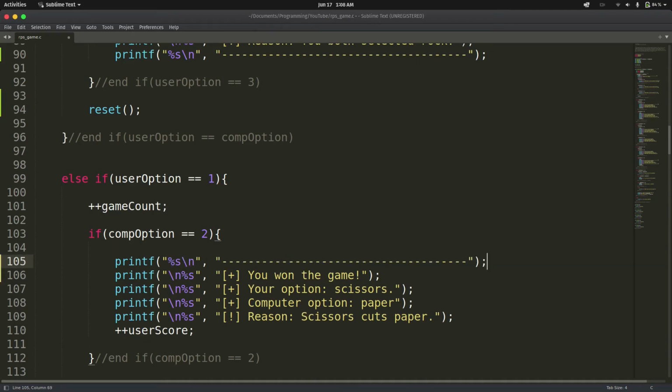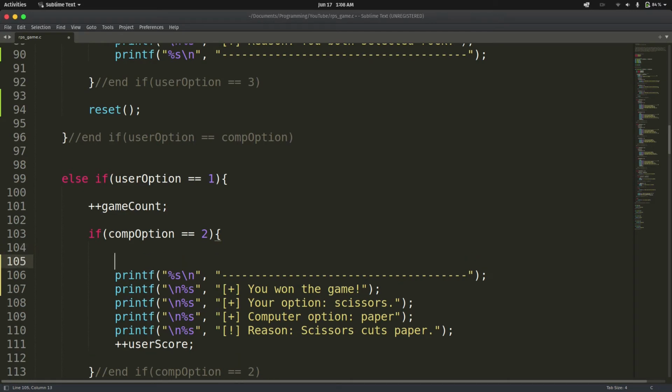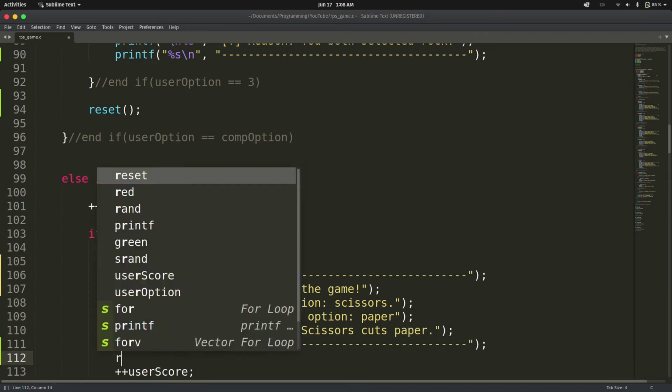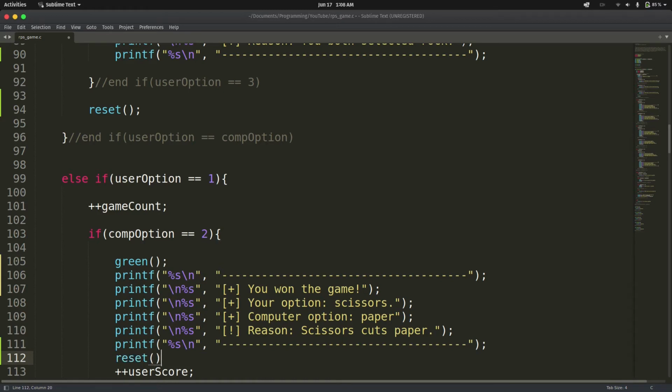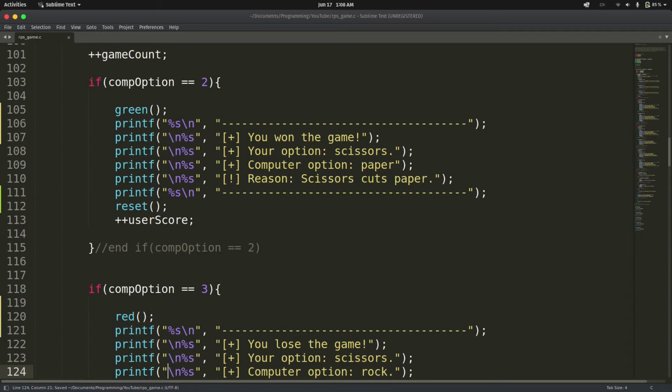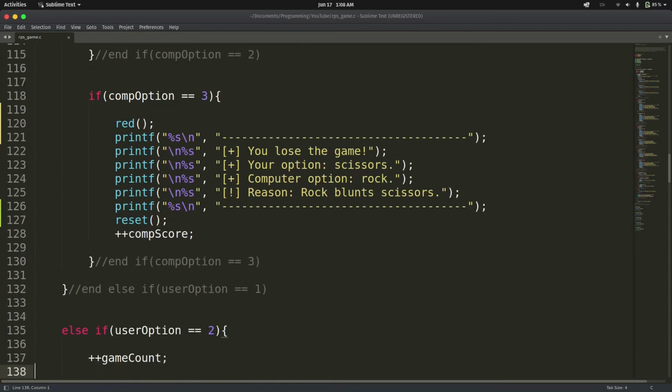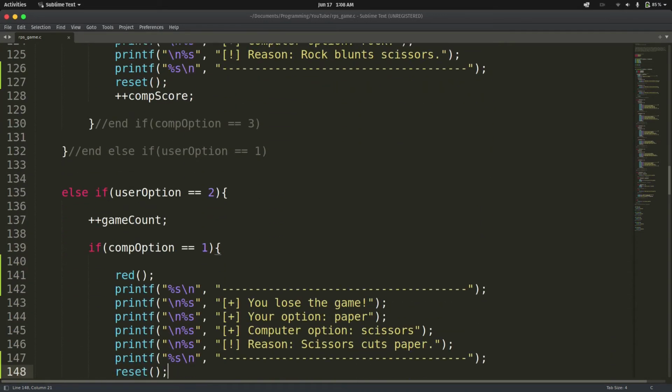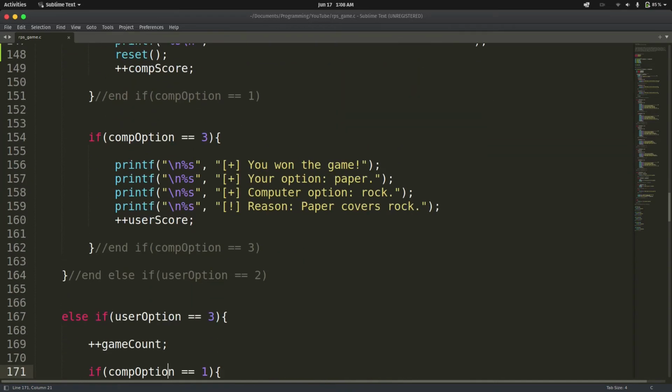First, it's going to be green. So invoke function green, and then after we print this again, we reset. Now we go down, and everything is green. It is a win. Format it.